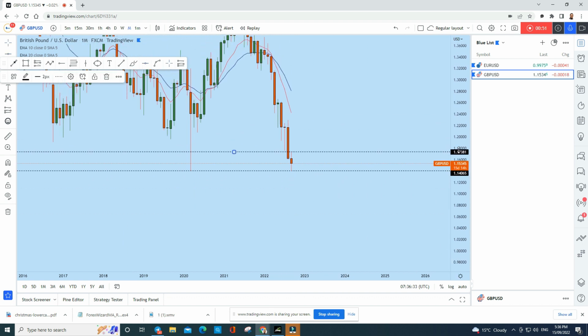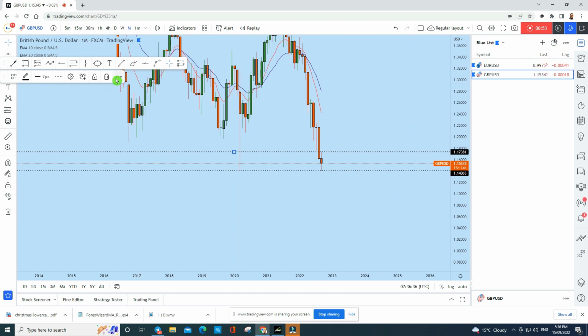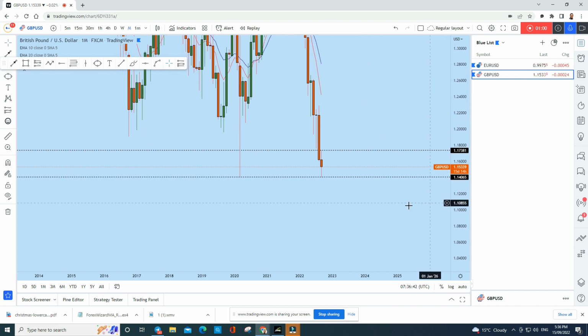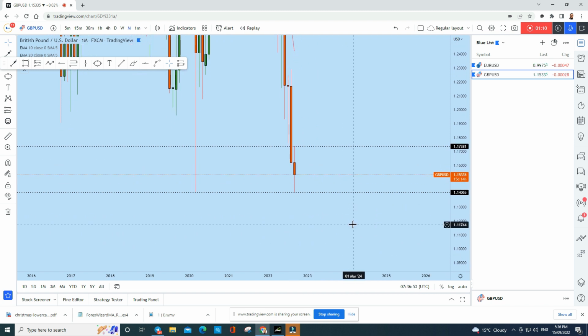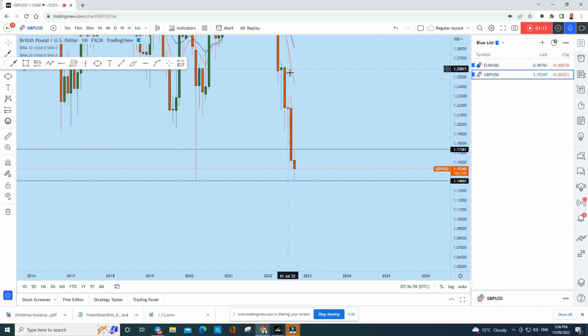We need to keep in mind that on the higher time frame perspective, this is a long term bearish market. With that bearish market, the price basically will always have a bias to the downside. Because we have a level of support, now we see that the price is coming back to it. We could potentially see a further drop on British pound US dollar, and we may have a shorting opportunity because the long term price action is bearish. Always selling is a good idea in this kind of market.